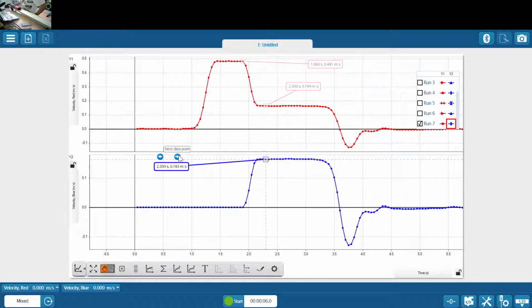Right, you can actually move along data points quite a lot like that. That was number 2, the second inelastic, wasn't it? Right, it's the third inelastic. What do we got?